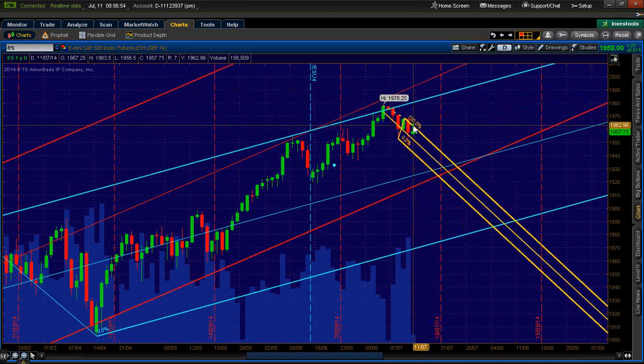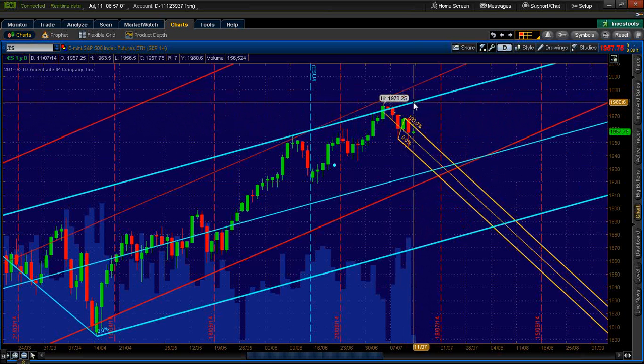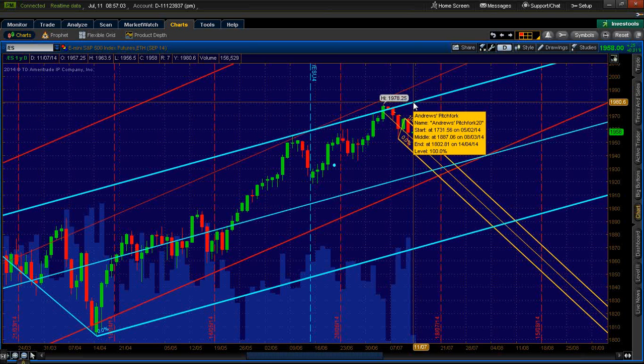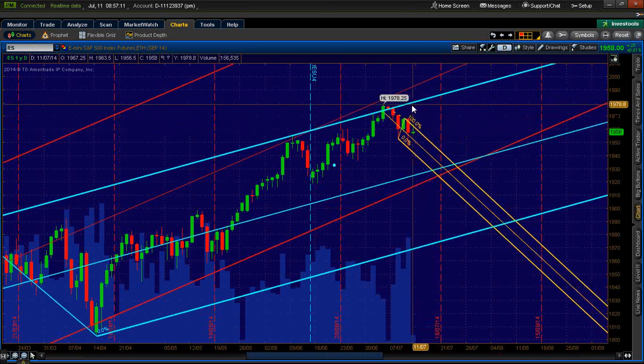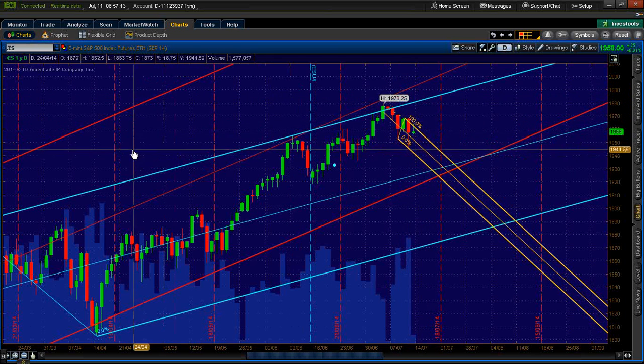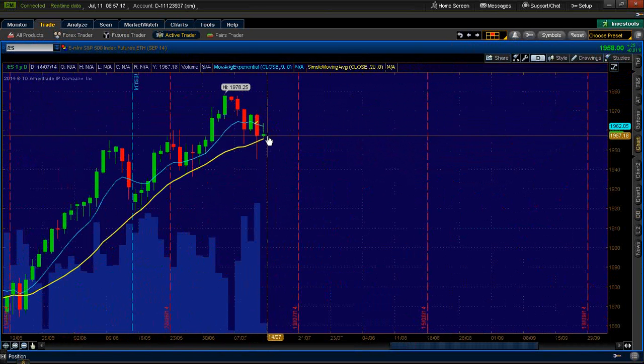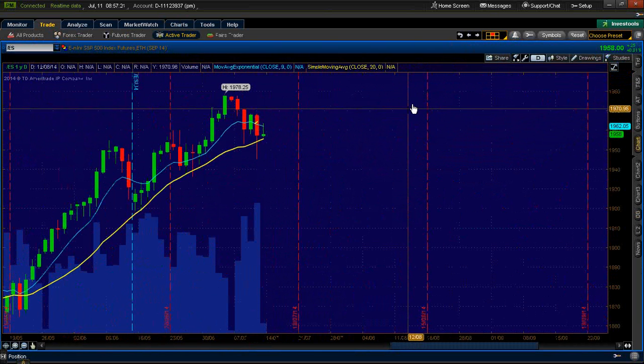A breakout of the upper line of the upward sloping fork above the 62, 63 area could give us a move up to this 1980. Of course, we've got that cup and handle that takes us up to the 82 area. So that would certainly fall into play with that pattern, if that pattern remains valid. And that pattern will remain valid until we go below that 1952 level.